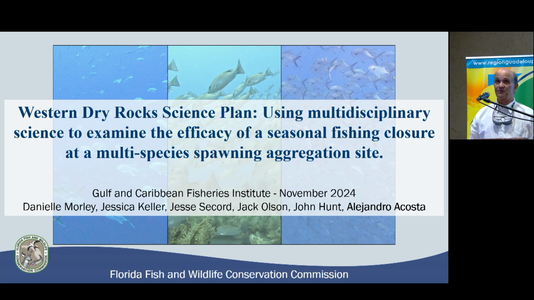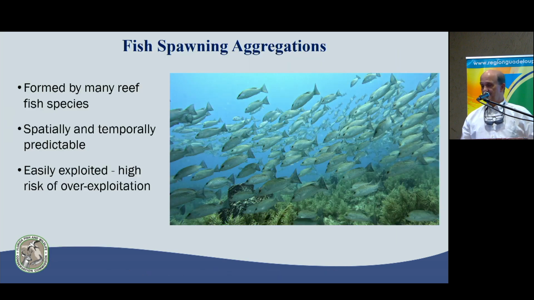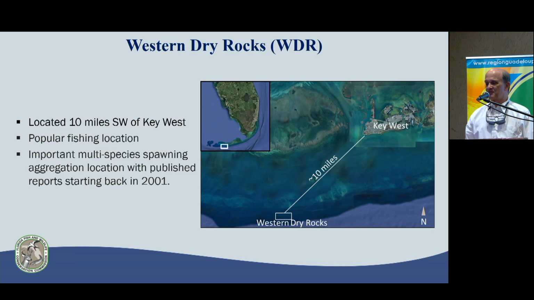I'm going to bring you to a region in Florida, to what is called the Western Dry Rocks Science Plan. It was an opportunity for us to develop a science plan to present to the Fisheries Commission, in order to try to protect a spawning aggregation site. Everybody knows how spawning aggregations form and what they do, since all the speakers talked about that.